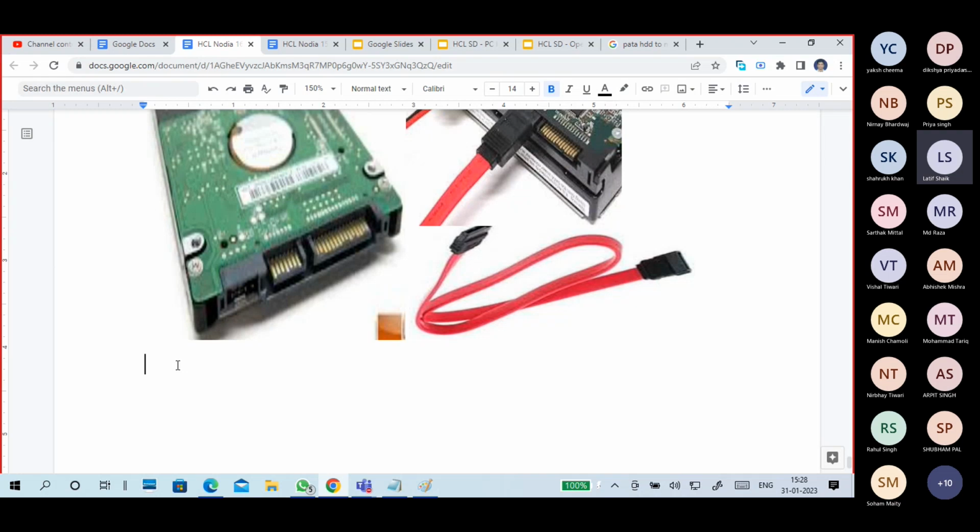So 1 to 4, or 0 to 4, maximum 4 drives we can connect, either a CD drive or a hard disk drive, whether it is SATA or PATA connectivity. If it is an old PATA type of motherboard, it has two PATA connectors, because two cables, four devices. Now it is SATA. SATA is a single wire, only one wire, one device connectivity, right? So we have four SATA connectors on a motherboard.